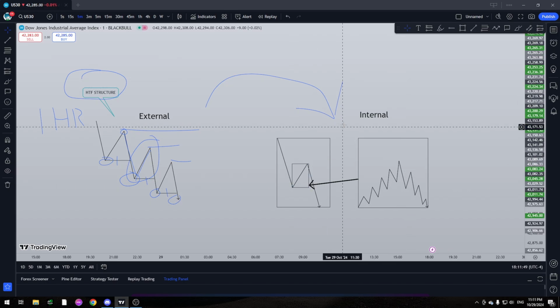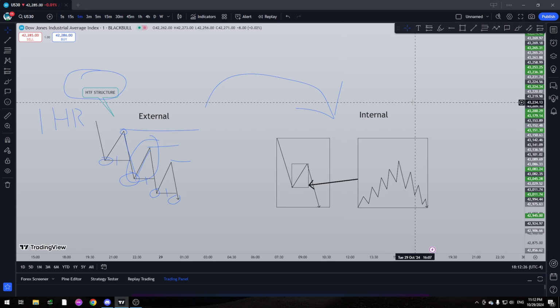Right here, let's say you start up your PC, you start up TradingView, you open up your cTrader, you get your magic keys ready, right? Like every student of mine, and you sit down and you look at the market and you go to the 1 hour and you're like, okay, 1 hour is going bearish. I see the break of structures, I see the strong highs, I see the weak lows. And then you go to the 15 minutes, you mark out your liquidity, your zones, whatever, and then you go to the 1 minute, and all of a sudden all your bearish momentum is bullish and you're getting confused.